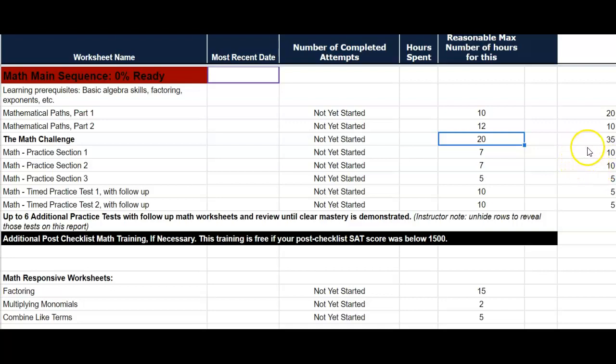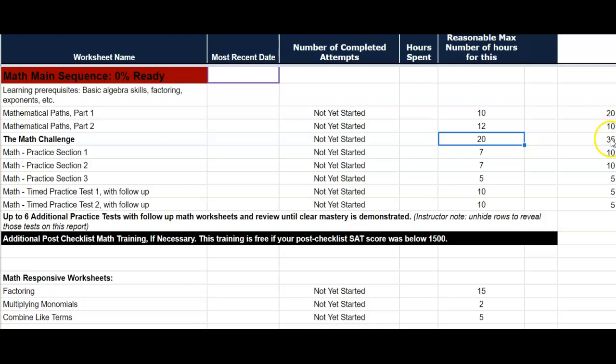Here's where things can get tricky. I've unhidden the percentages, so you see that the percentage here for Math Pass Part 1 is 20%. Why is it so high? It's because when we do Math Pass Part 1, we're also going to end up fixing your ability to do factoring and combine like terms, multiplying monomials, long division, multiplication, graphing, you name it, everything. All the prerequisites are also covered there. Part 2 is only 10%, even though it's harder stuff, because we don't have to fix all the foundations here in Part 2. We fix all the foundations in Part 1.